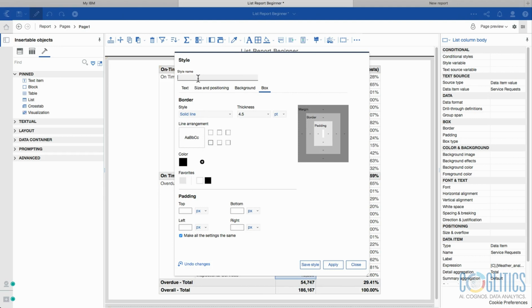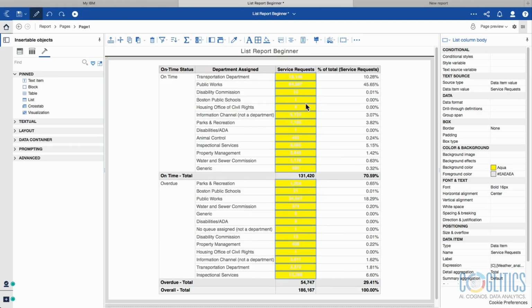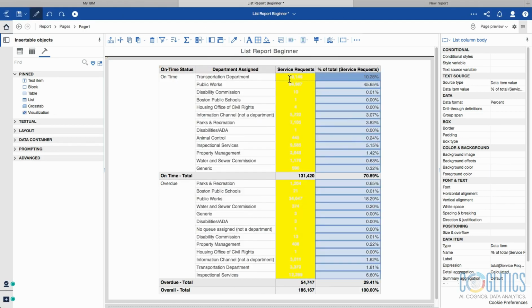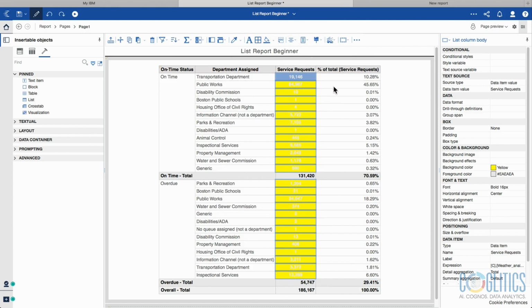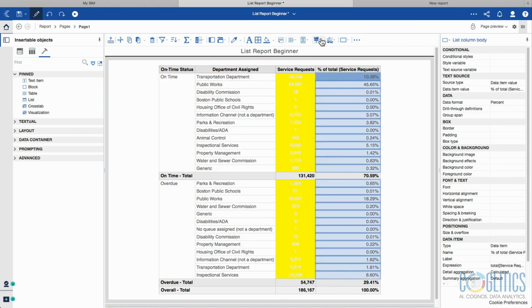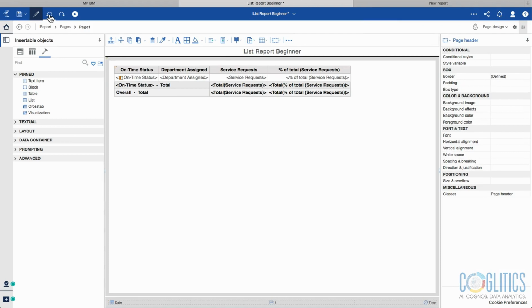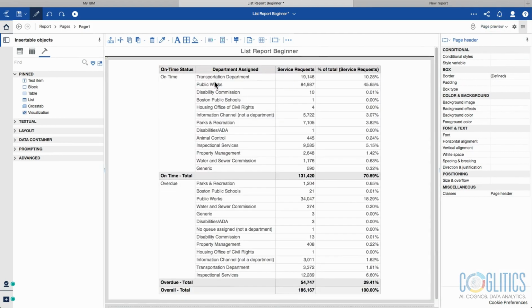So this one, I'll call it big test numeric. And once I save the style, I can apply it, and you see that now it has made the text this gray color and the background yellow. I can apply it to this one too. I can click the drop down, and now I can apply the one that I just created, big text numeric, and all of a sudden it turns to that. Okay, so let's go ahead and undo all of that. Let's go back to the preview mode.